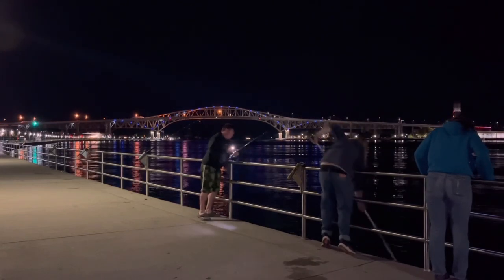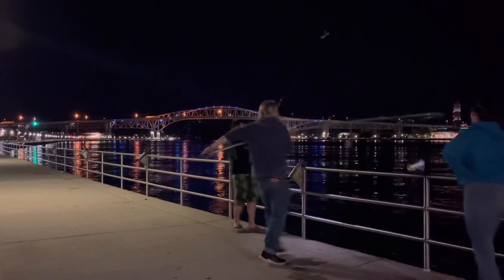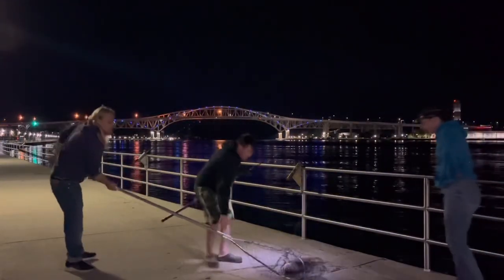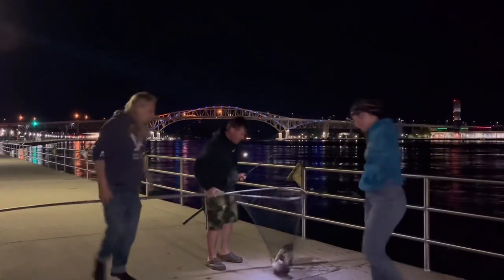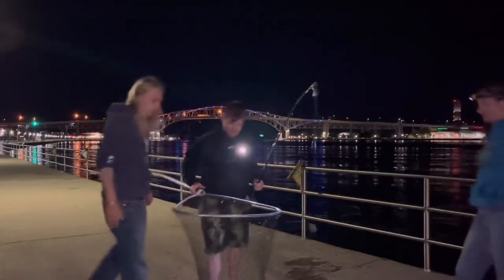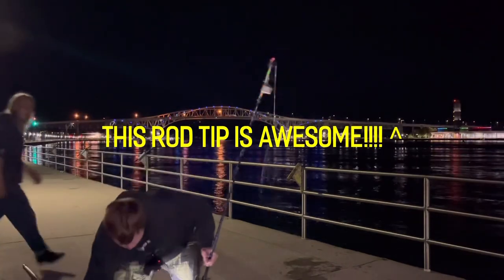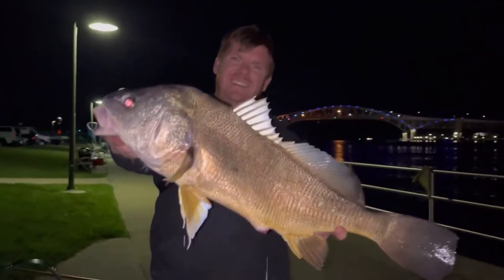That's a big fish. Woo. What is that? Huge sheephead. Huge. Holy cow. Wow. Look at that, guys. Big old fish on the minnow rig.